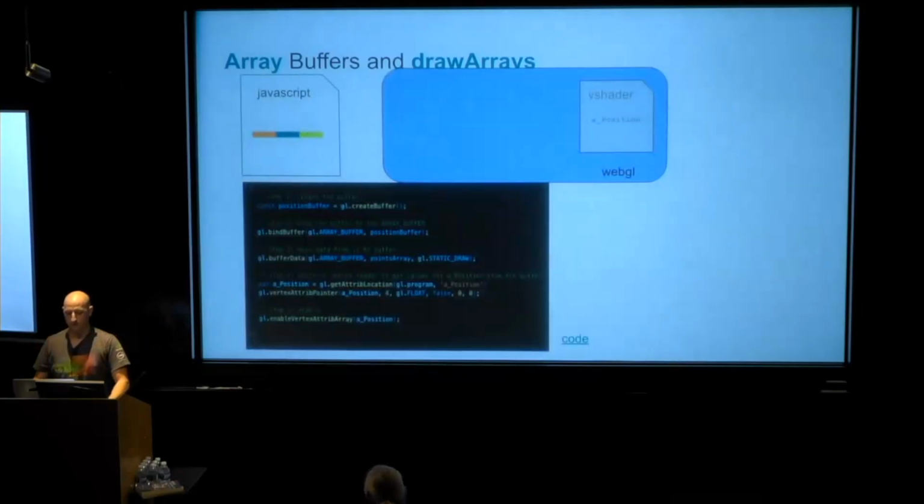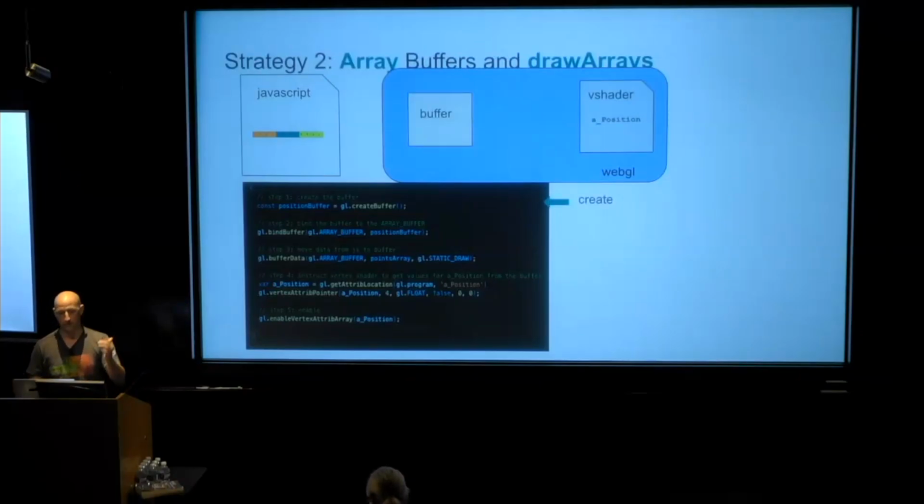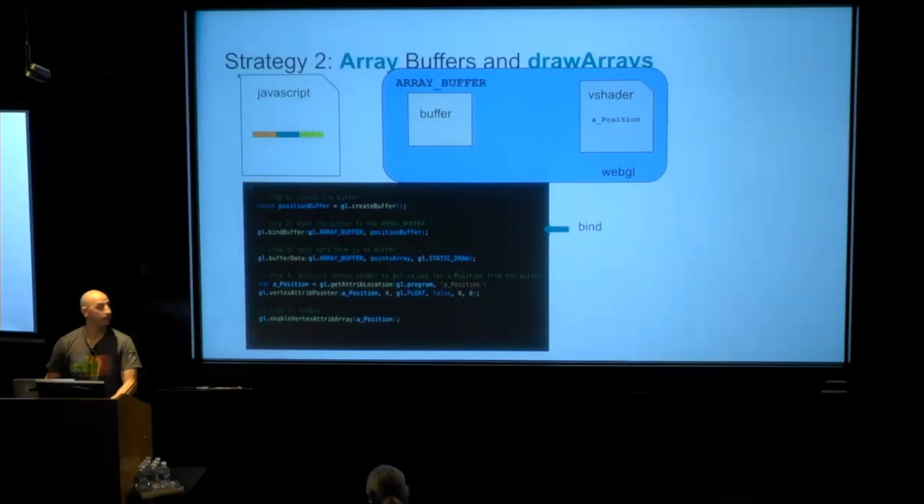Okay, so now to use the buffer, these are the 5 steps, and we're going to go through each one very quickly. Let's draw the state machine. As of now, the state machine is essentially empty. There's a program, and that's all it has. So step 1, you create the buffer. It is now there, on the machine. Congratulations. Next, you have to bind it to which kind of buffer you want to use it for. So we're saying, okay, this is the array buffer.